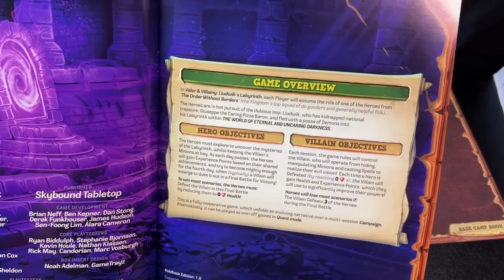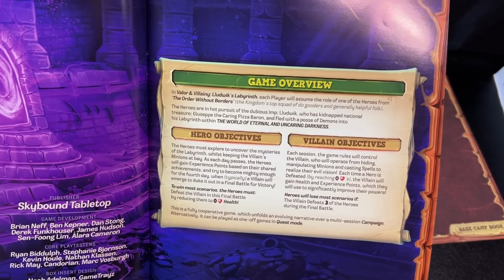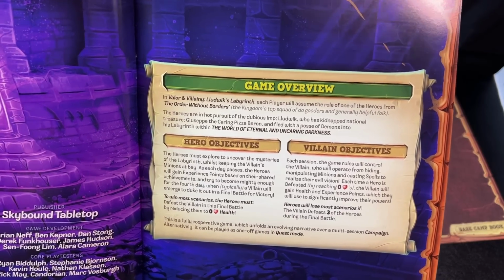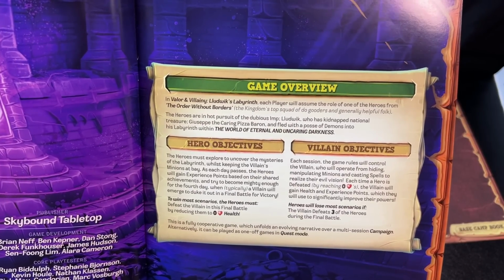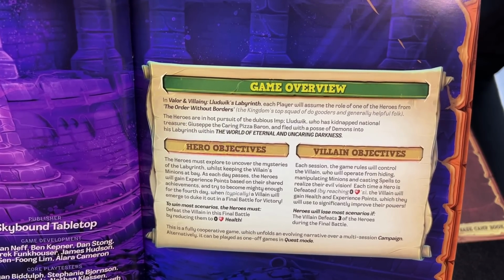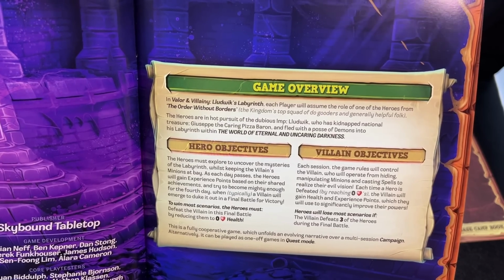Let's see, game overview. Each player will assume the role of one of the heroes from the Order Without Borders, the kingdom's top squad of do-gooders and generally helpful folk. The heroes are in hot pursuit of the dubious imp Lludwig, who has kidnapped national treasure Giuseppe the Caring Pizza Baron and fled with a posse of demons into his labyrinth within the world of eternal and uncaring darkness.